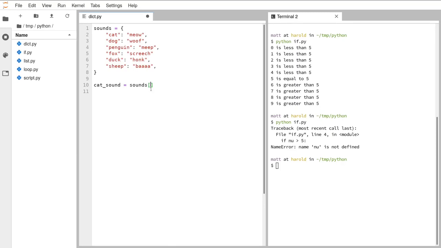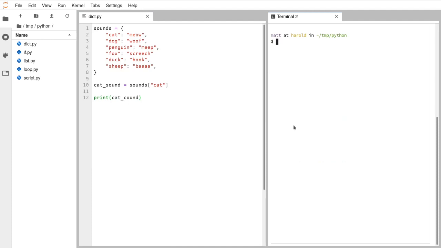We put in the square brackets the key of the item we're looking up, for example, penguin, and it will give us back the associated value, which in this case would be meep. So if you put cat in there, it's going to give us back, hopefully, meow. Let's print it and check cat_sound. Oh, no, wrong file. python dict.py.